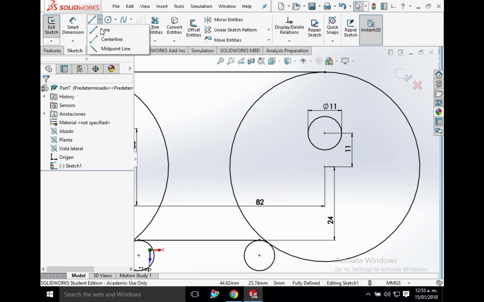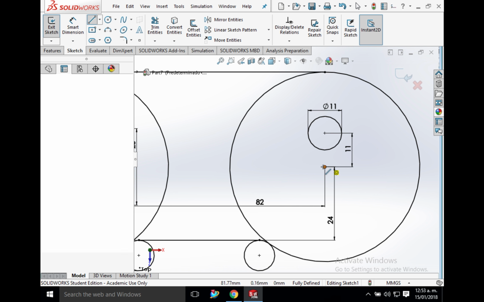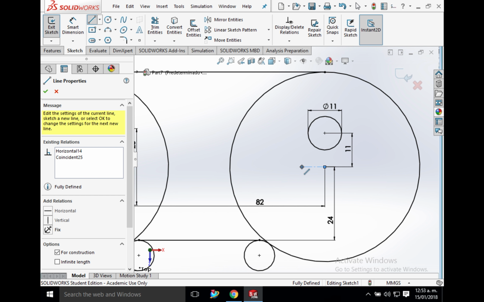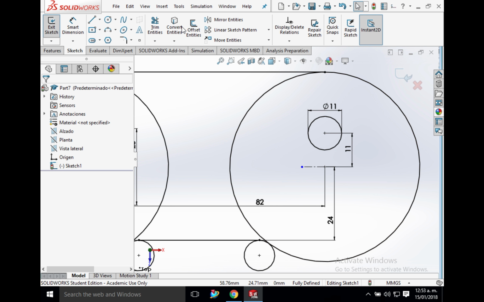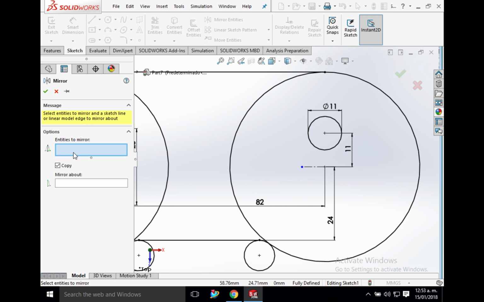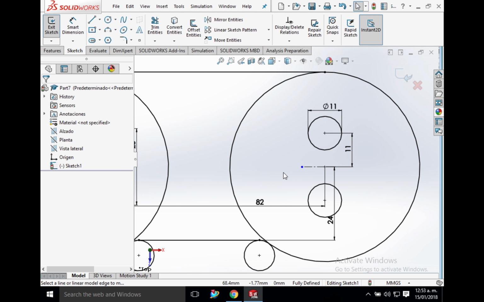So before that, we're gonna create a central line just to specify the axis of the mirror, and then we will click here, mirror entities, and select the entities to mirror, which is this circle, and select mirror about this axis. And as you can see, it created the mirror of this circle through this axis to this side. Okay, fully defined because this one is fully defined.